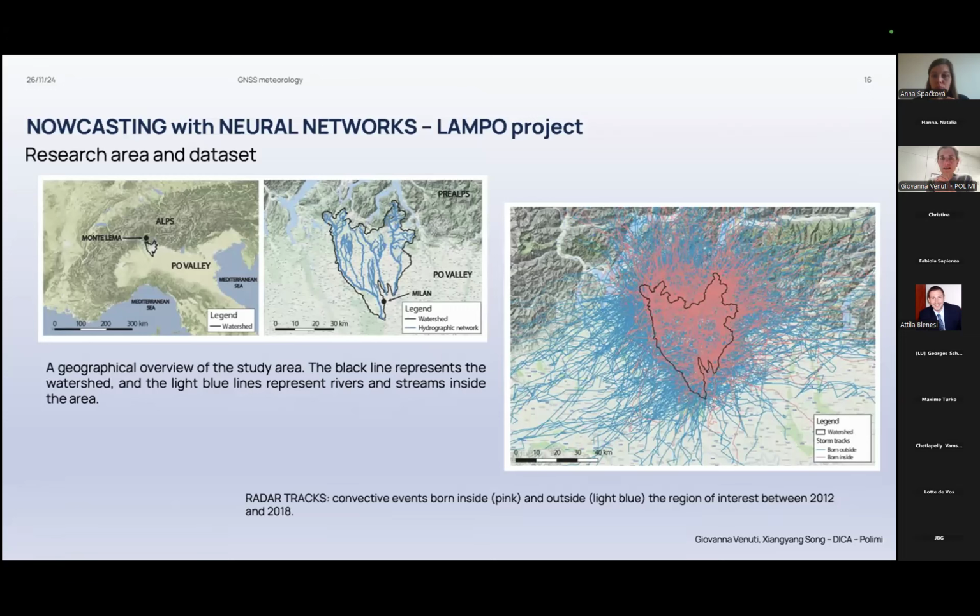So this project was done in a very small area in Lombardy region in Italy. In the northern part of Italy, we have a smaller area which is prone to convective rains and to flooding. So it is an area where it is important to have this prediction of convective storms. And what we did is to train neural networks with meteorological data and GNSS data to predict the occurrence of these phenomena in the area of interest, where the occurrence, so there is or there is not, is based on the presence of an observed convective cell by radar. Those radar data came from MeteoSwiss.